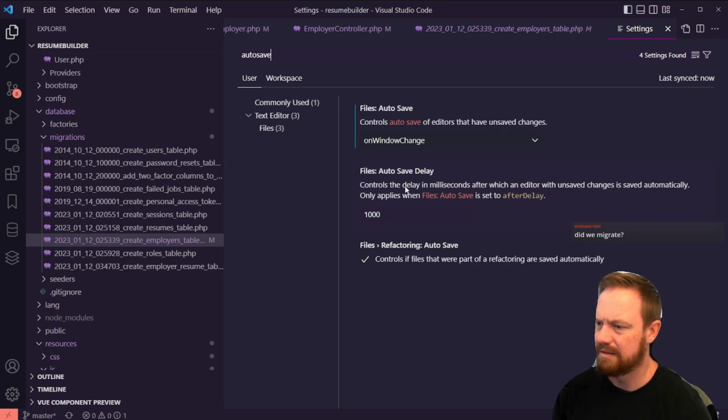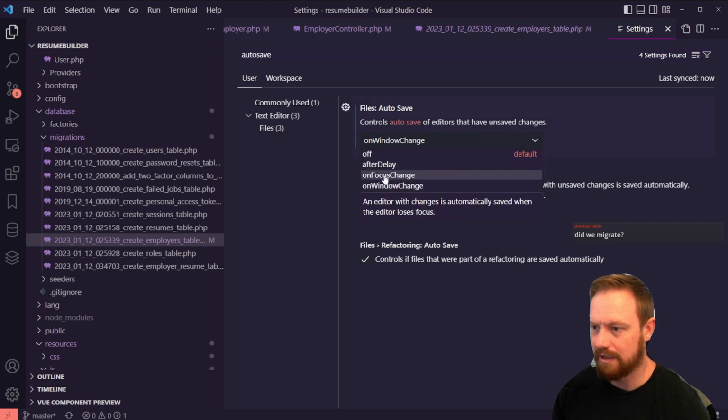After which an editor with unsaved changes is automatically saved. Ah, here we are. So it saves on window change. I should probably just do on focus change, hey? An editor with changes is automatically saved when the editor loses focus. When the window loses focus.